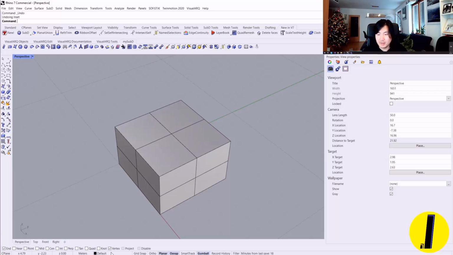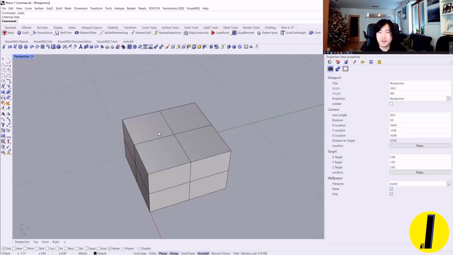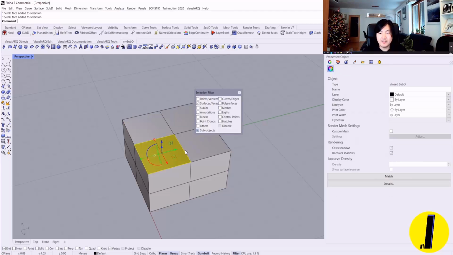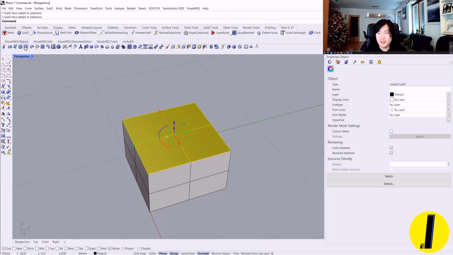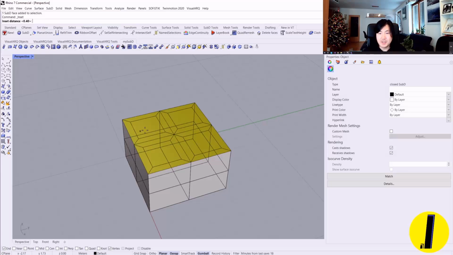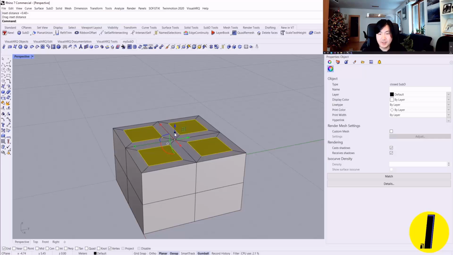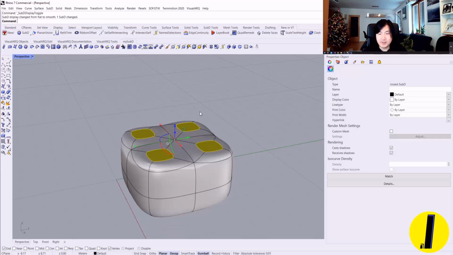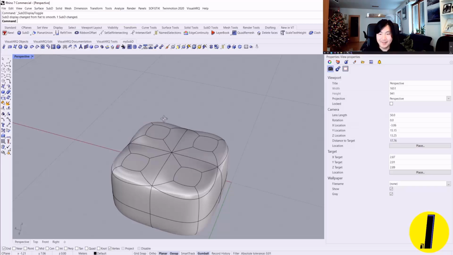It's probably my OSNAP. They are kind of messed around. So let me try again. You can also use the selection filter, and you can only select the face elements. And let me try again with insert mesh edges, and you can define how much you want to insert this looped edge.